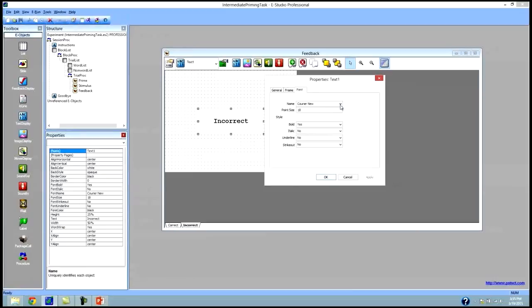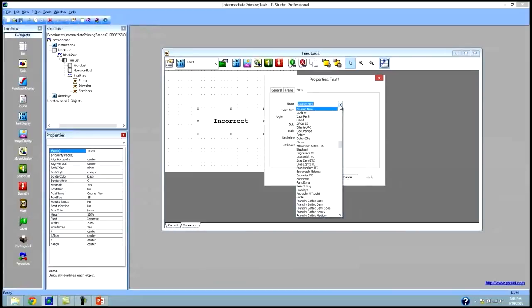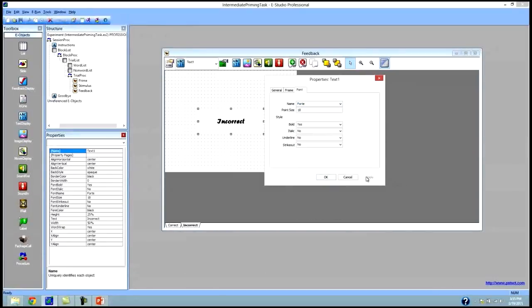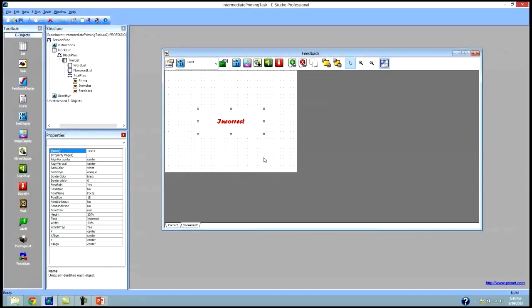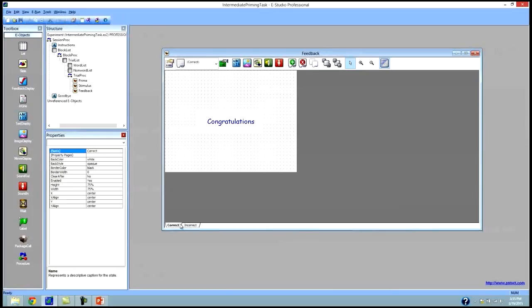And we'll go to font, and we will change this to something a little more dramatic looking, maybe Forte. And then the general tab, we will change the forecolor to red. So now we have two very different incorrect and correct conditions.